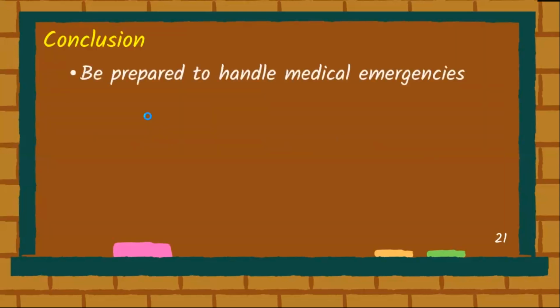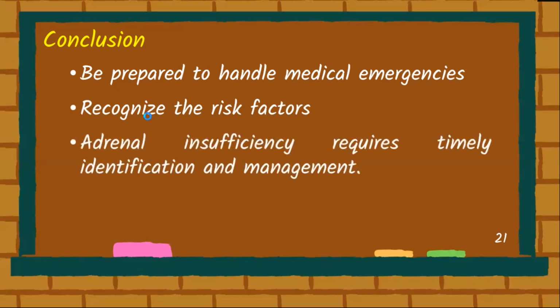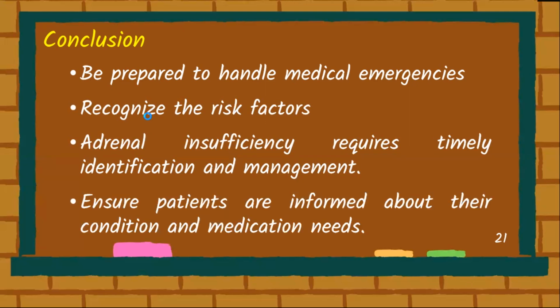To conclude, always be prepared to handle medical emergencies during dental procedures. It is important to recognize the risk factors for adrenal insufficiency and manage a crisis effectively. Timely identification and appropriate management of adrenal insufficiency are critical to prevent life-threatening complications. Educate patients about their conditions and the importance of medication adherence to manage their health effectively.